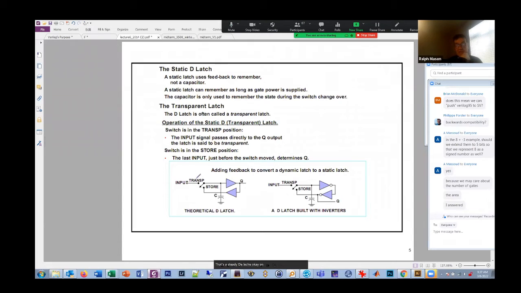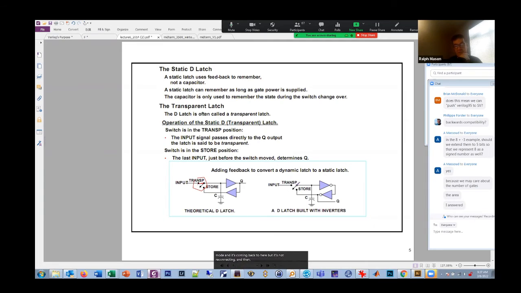Okay, so now instead of having a single switch, we make a, what do you call it, a two pole single throw switch. So there's two poles here, and the switch can connect to either one of these poles. Normally when the switch is connected to the top one, the signal's passing through, it's transparent mode, and it's coming back to here, but it's not reconnecting.